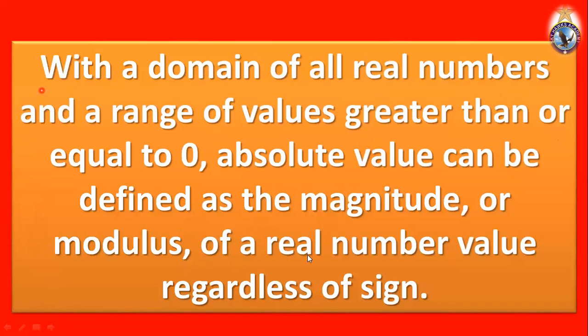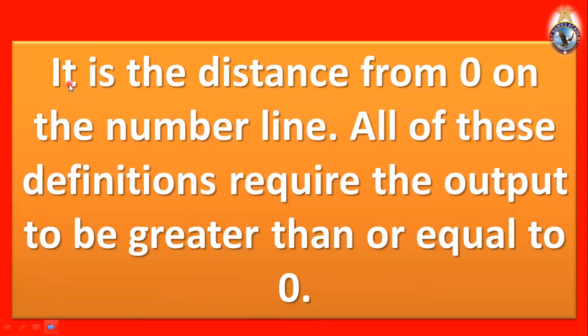Yes, please go on. With the domain of all real numbers and range of values greater than or equal to 0, absolute value can be defined as the magnitude or the modulus of a real number value regardless of sign. This is the distance from 0 on the number line. All of these definitions require the output to be greater than or equal to 0, because we are taking the modulus value, and as you know, the distance on the line cannot be negative.